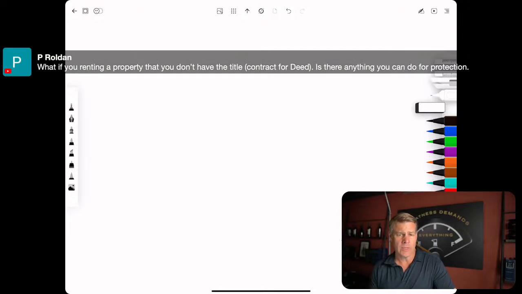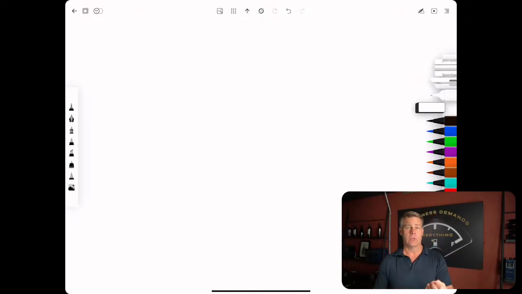Okay, what if you're renting property that you didn't have title to? It's under a contract for deed. Is there anything that you can do for protection? So if you don't own the property and you're renting it out under a contract for deed, really, you have equitable title in that property. So one could argue you would be liable.